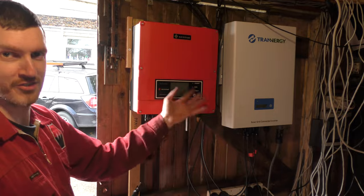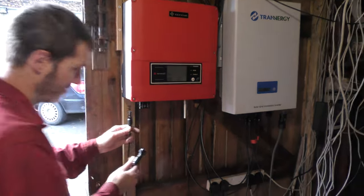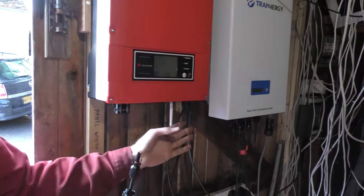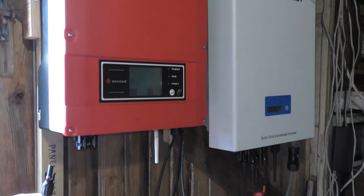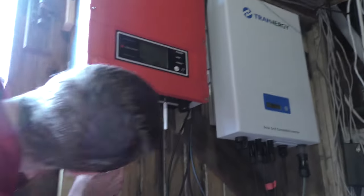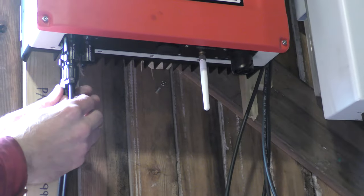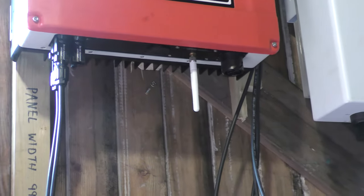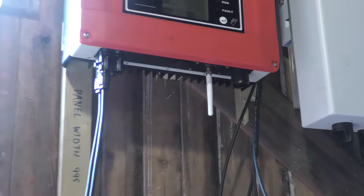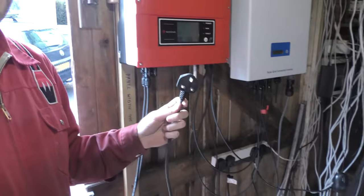Your solar inverters will vary from mine, but you'll have your positive and negative connection. Make sure your inverter's actually unplugged at the moment, not under load, because DC sparks. Positive into positive. Negative into the negative. And for testing purposes, we'll be using a 13 amp plug.